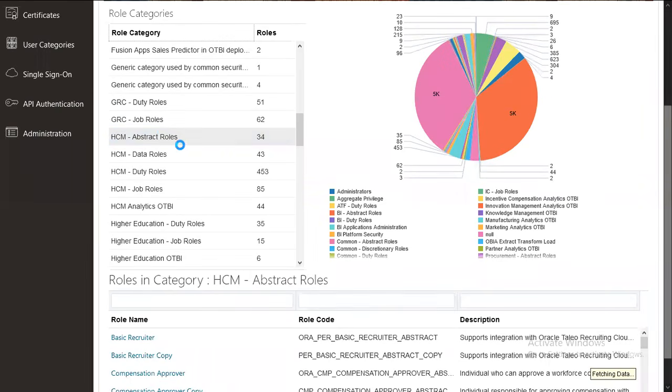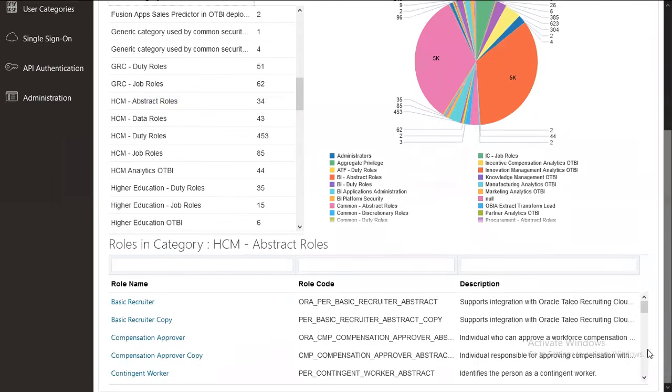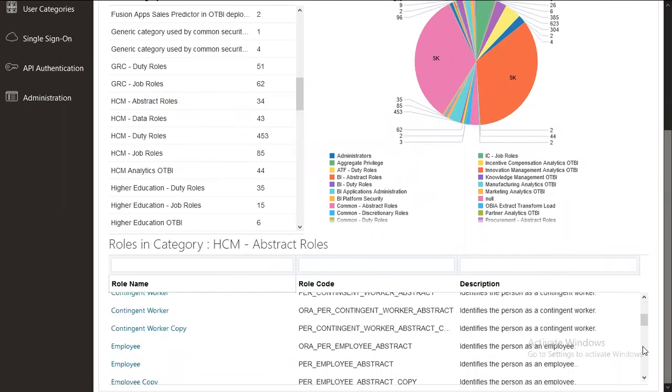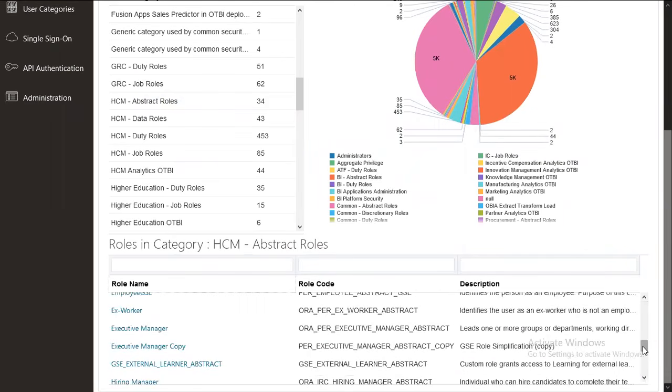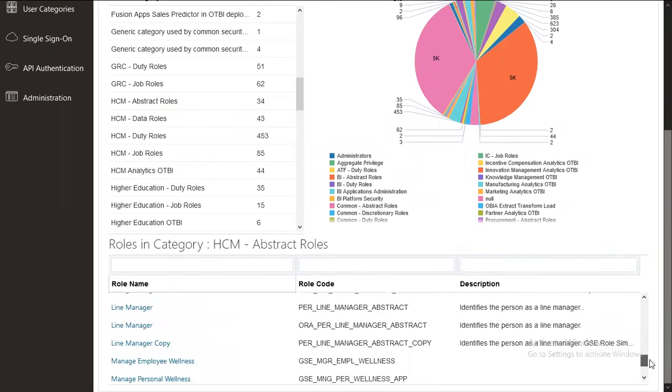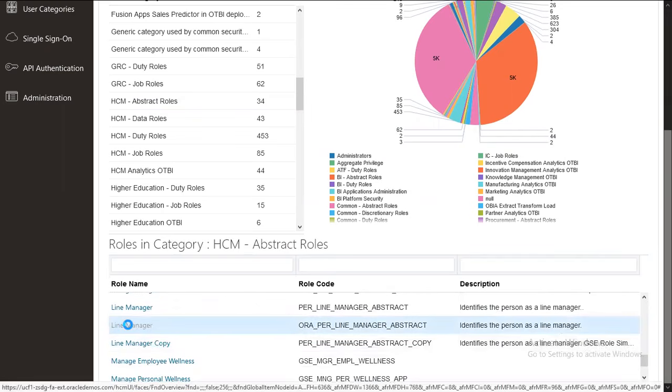So these are the abstract roles which are in the system: recruiter, employee, compensation approver, contingent worker. If you click on a role, let's say line manager, then you will see which users are assigned to this particular role.